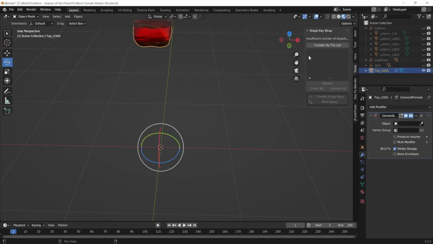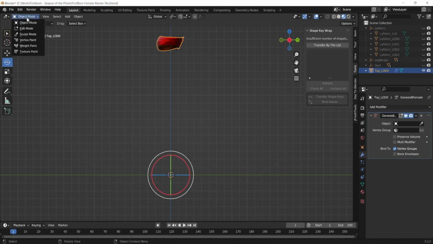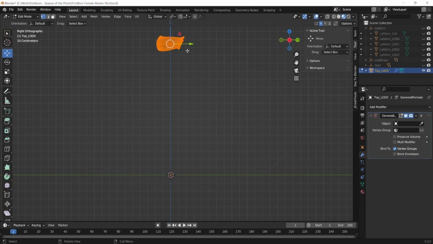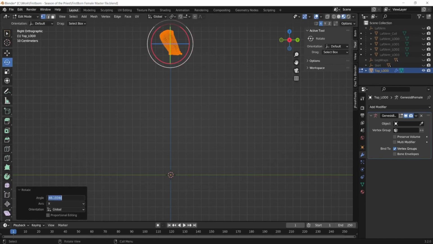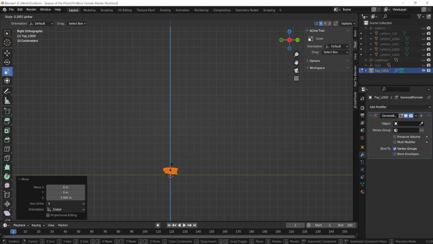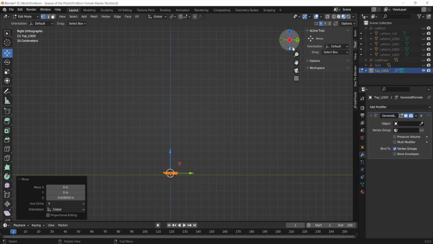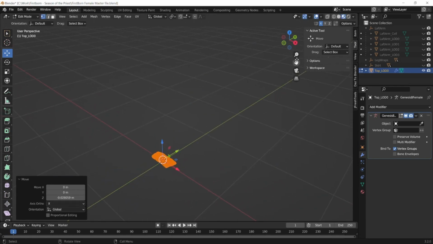But as for the top part, which is made out of cloth, I'm going to be handling it a little bit different. I go down to side view so I can see what I'm doing. I go to edit, and I'm going to rotate just negative 90 degrees to make it fall backwards looking. And then I'm going to lower it down to the ground. And I'm going to flatten it. This is just how I do it. You can do it however you want if you already have a system. If not, you are more than welcome to adopt my way to do this. I get it to look like it's on the ground, just like so. There it is.